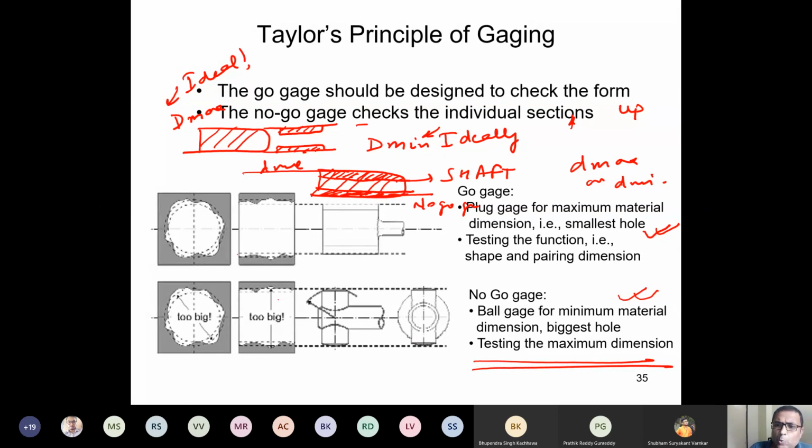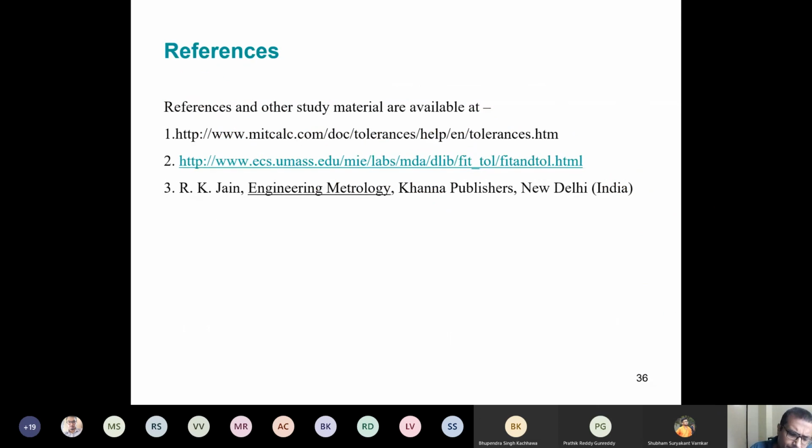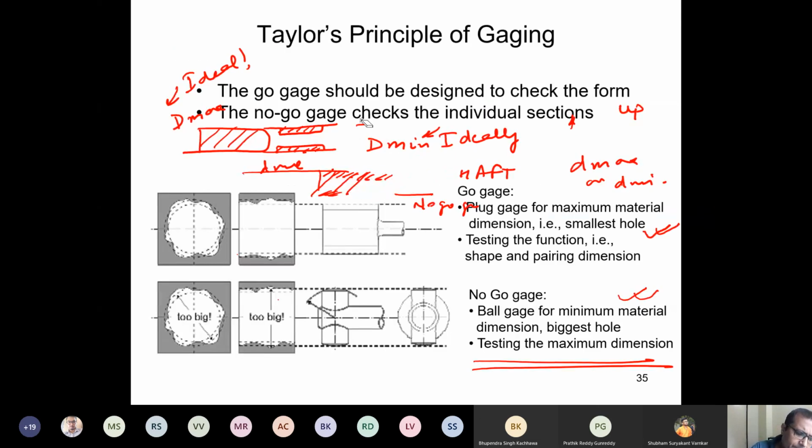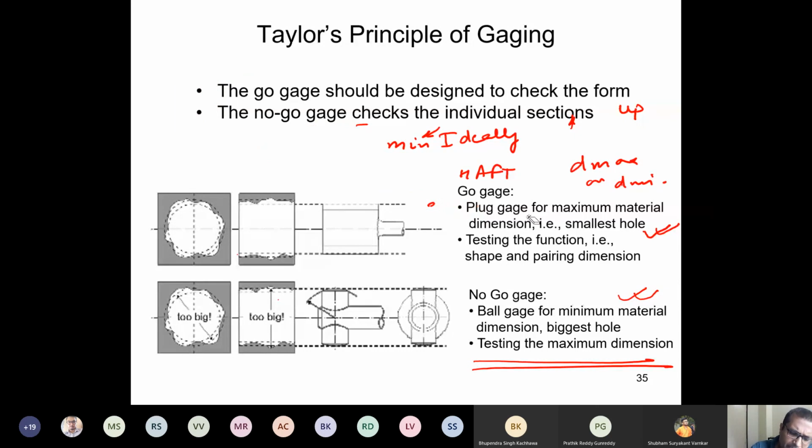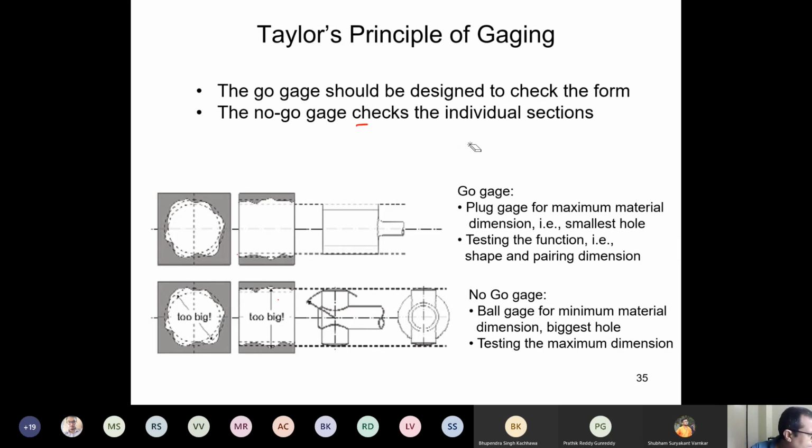Okay. So now with this, I think gauging is over. So I'll just stop here and we can have some small discussion. If you guys have any questions, anything about the projects you want to ask me, go ahead and ask those questions now. We have more than 5 or 10 odd minutes for discussion. I'm happy to talk about gauging or even tolerances, or we could talk about your projects.